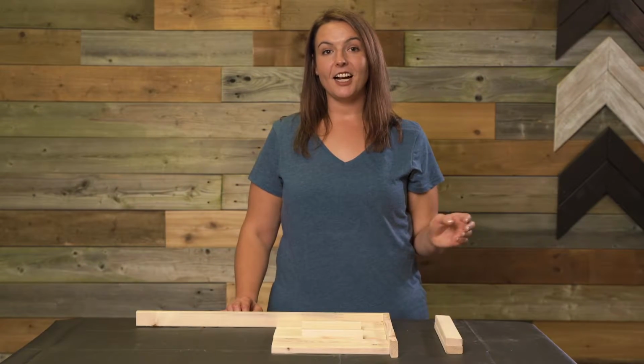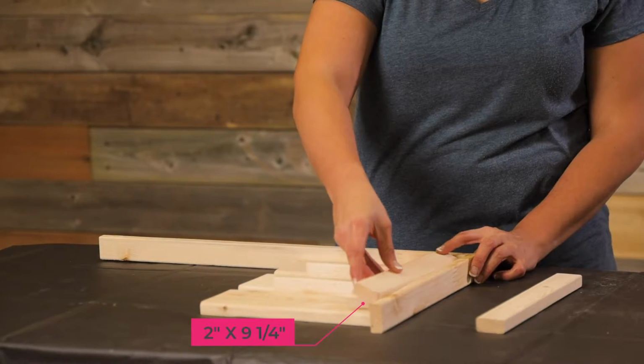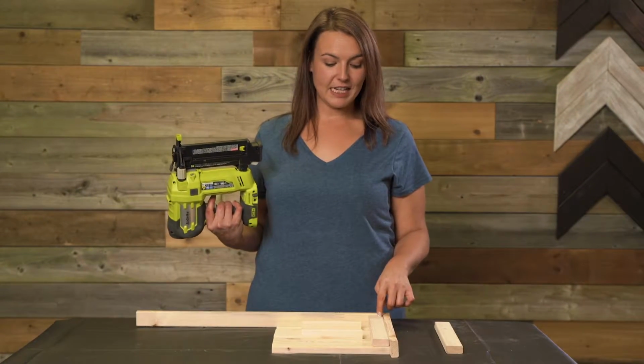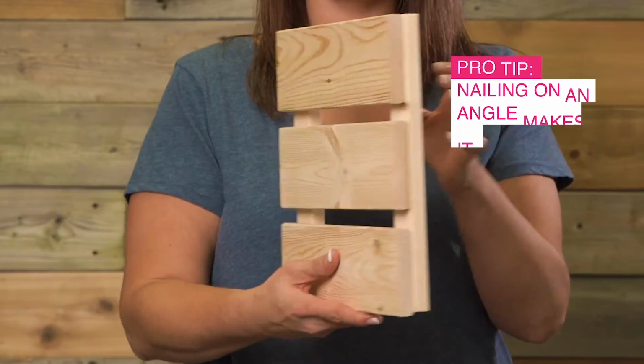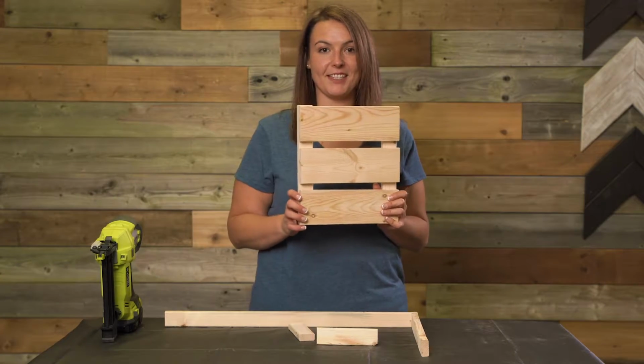Now we're going to take our 9 1/4 wood pieces and slide one against the corner. This is our side brace. Now we need to nail them into place. I'm going to insert 2 nails into each slat. Now you've made yourself a little pallet. Repeat this same process for the other side piece.